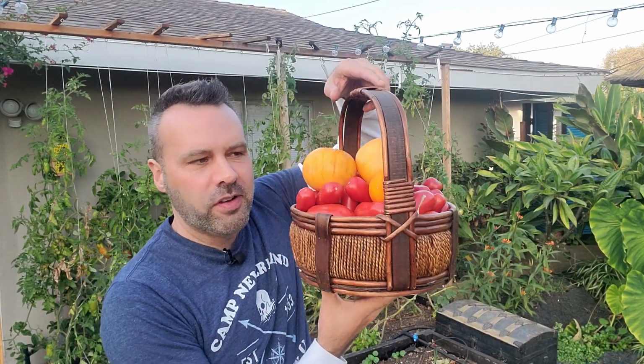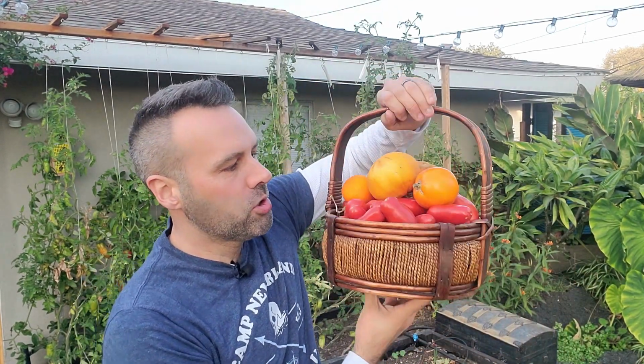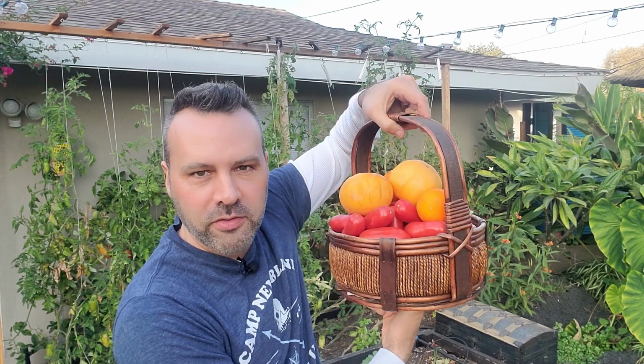This was today's harvest. A basket full of San Marzanos and some Kellogg's Breakfast. In mid-December. This is a first for me. Now the reason is, I have been using this year the tomato hooks that I've been talking about for a year now, and that has given me some extremely long tomato vines. Let's go take a closer look and I'll show you what I'm talking about.